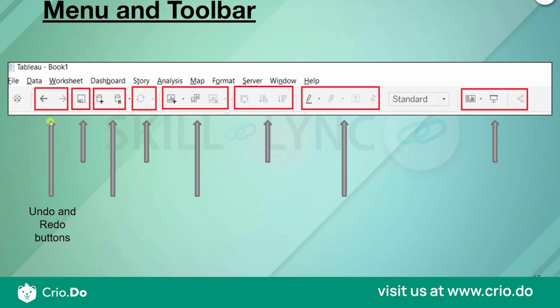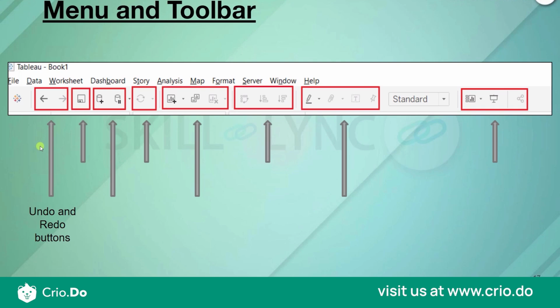The next buttons you see are the undo and redo buttons. The undo button reverses the most recent action that you have done to your workbook, and you can undo an unlimited number of times back to the last time you opened your workbook. Redo does the same, but it repeats the last action you reversed with undo. If you made an undo and want to come back, you can redo it up to the last time.